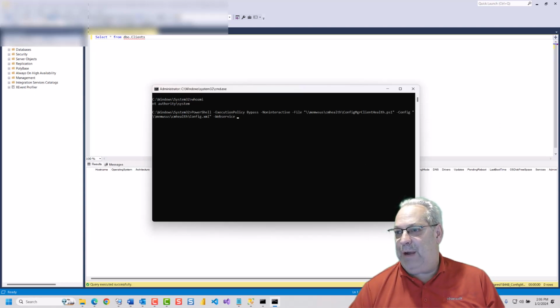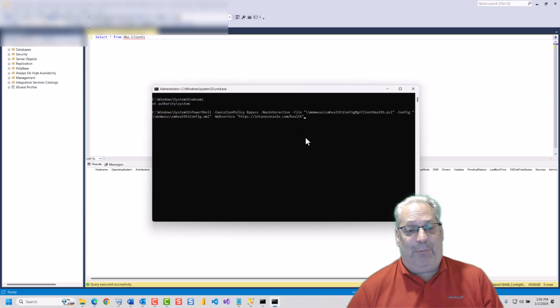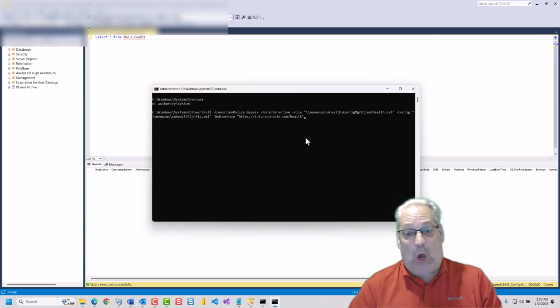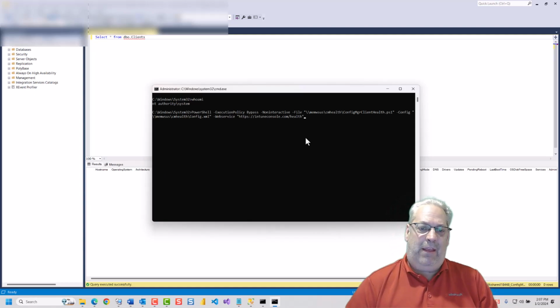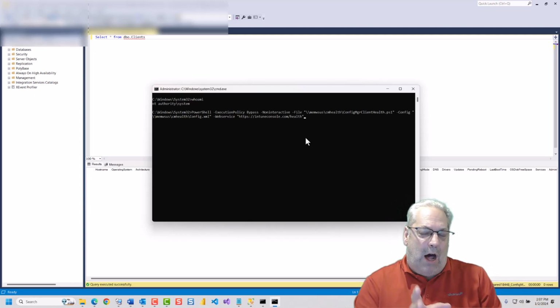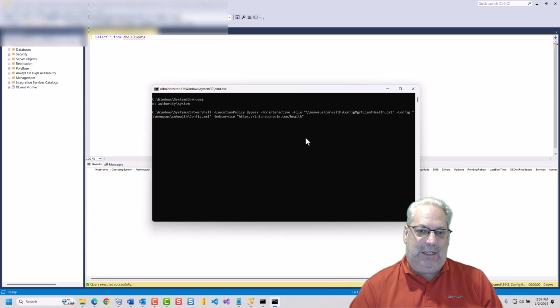And apparently my cut and paste has failed, so let me just get the rest of it. Let me do the whole of that. There you go. So this is the same command that I run as my GPO. The only difference is I've changed the web service URL at the end. I'll end up changing my GPO to use this web service in a couple of minutes. I won't show that on this. And this will get everything into the cloud.